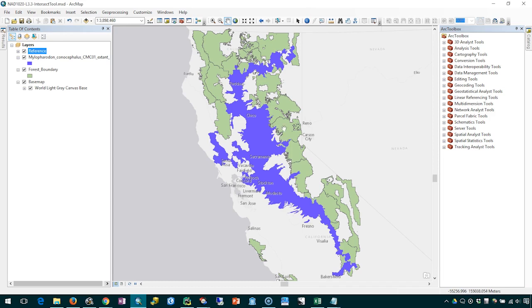To get that answer, we're going to use the Intersect tool. The Intersect tool is sort of like a cousin of spatial join that you already know about. And what it does differently is it, instead of just attaching attributes, actually breaks the features apart and only gives us the portions of the features that we put in that overlap each other.